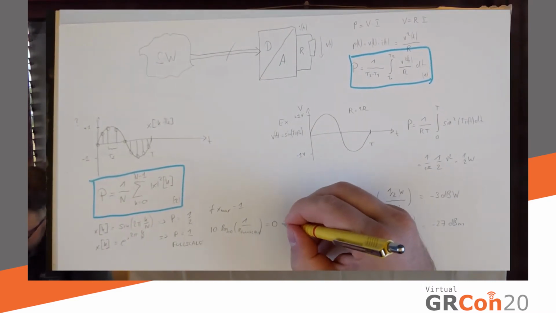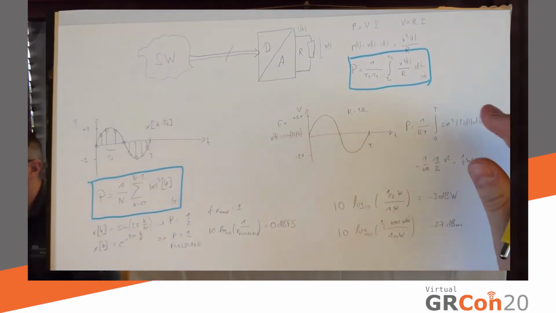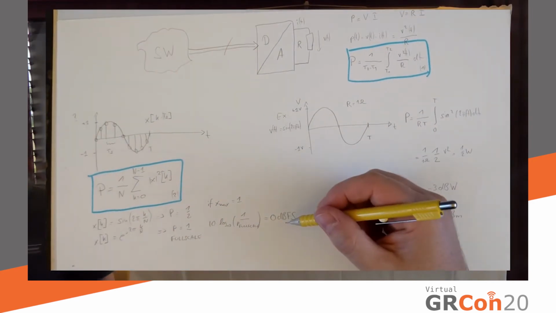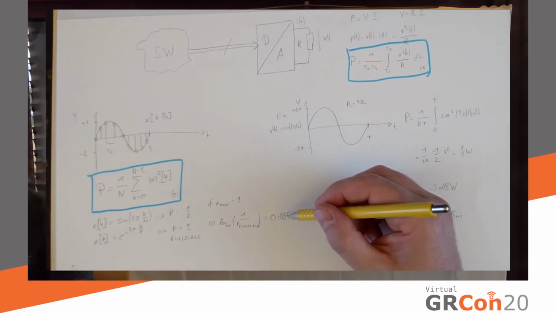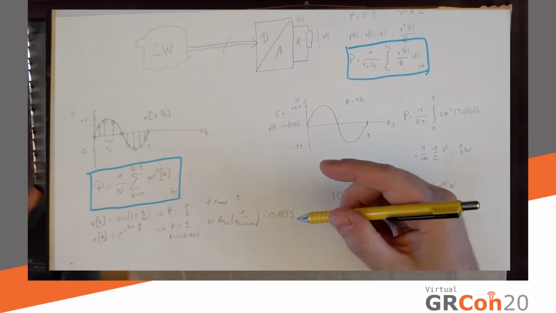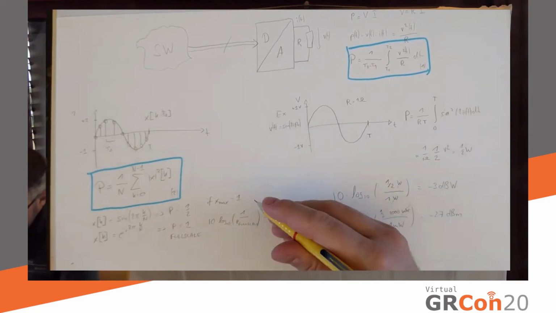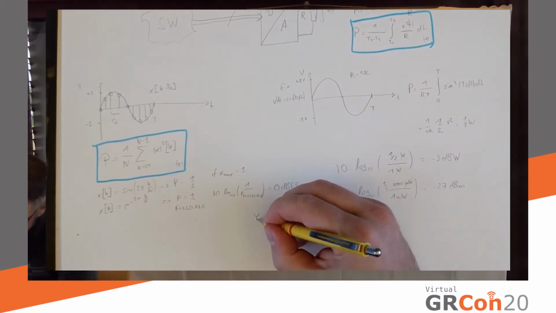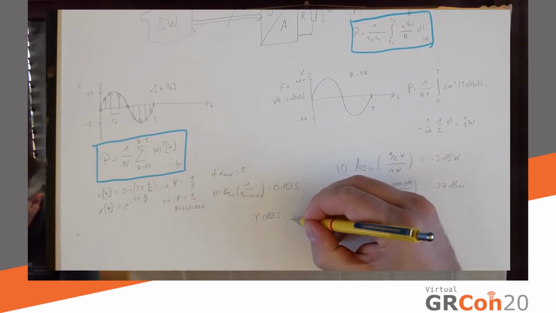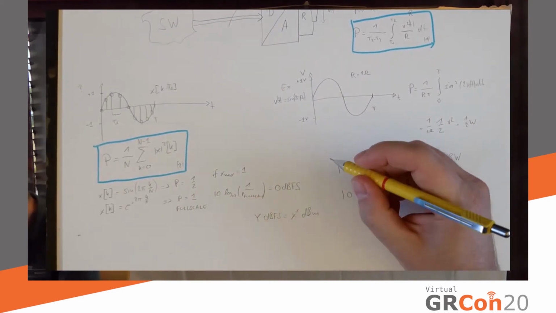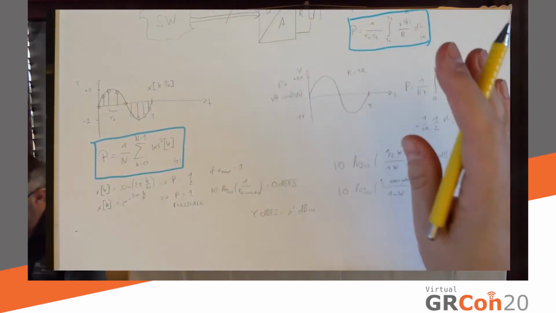Then I end up with 0 dB, and I'm going to call this 0 dBFS, staying in convention with what engineers do everywhere else. So 0 dBFS means this is a good proxy for the largest signal that I can put into my DAC. So we're almost done here. Clearly, if I can map, I'm just going to push this up a little bit. If I can figure out this equation where y in dBFS equals x prime in dBm, then I sort of bridge the gap. That's really all I need to know to have power on the digital side, power on the analog side, and know what they are.